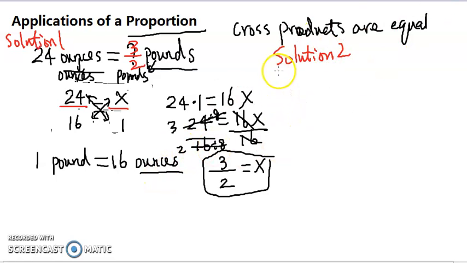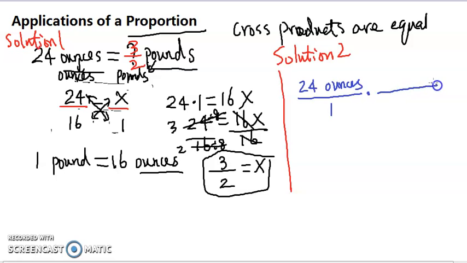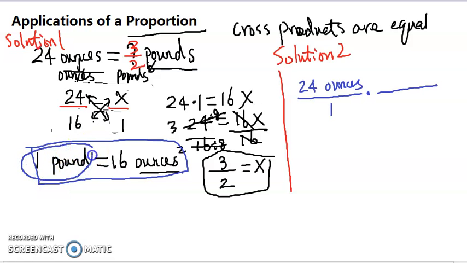So solution 2, we're going to start with whatever is given. Say we are given 24 ounces. And we put it in a fractional form. We're going to use the property of fractions to do this instead of proportion. And then we're going to multiply by another fraction. But this fraction, you will take from the conversion relationship between pounds and ounces. Now, we got two sides, 1 pound and 16 ounces. One of them is going to go on the top, the other is going to go on the bottom. Because they're equal, when you put a 1 on the top, 1 on the bottom, they can be cancelled and you get 1.